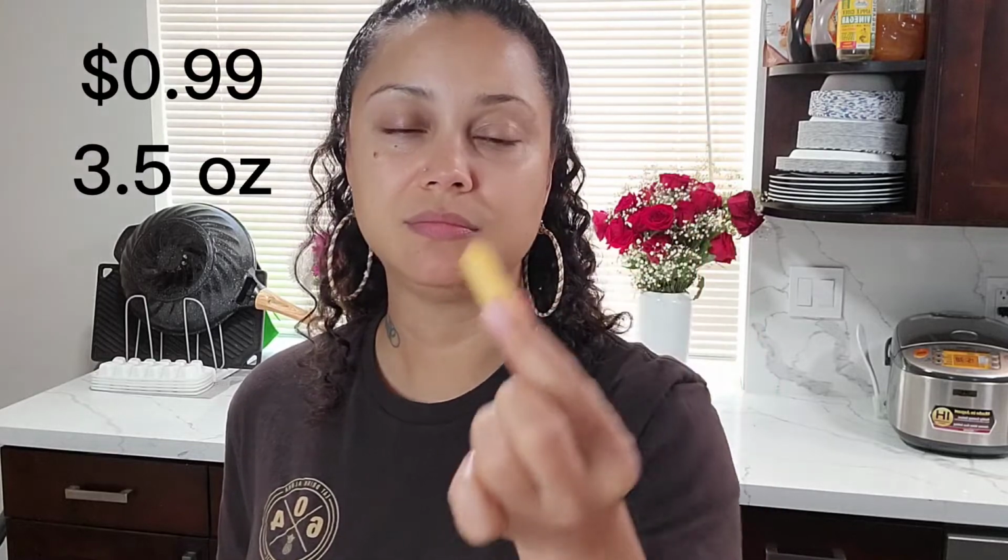Okay, last one is the puffed peanut corn snack. It looks like this, like a Cheeto-ish. There's really no sweetness. You can taste the peanutty taste, and it's like a soft Cheeto puff, but softer. Does that make sense? It kind of almost melts in your mouth when you eat it. But this one has even better, to me, ingredients than the other ones. So this one just says peanut butter, corn grits, high oleic sunflower oil, and salt. That's it. So that's great.